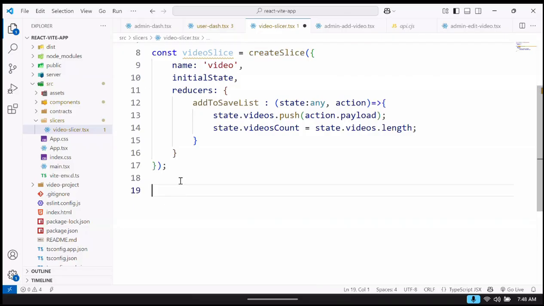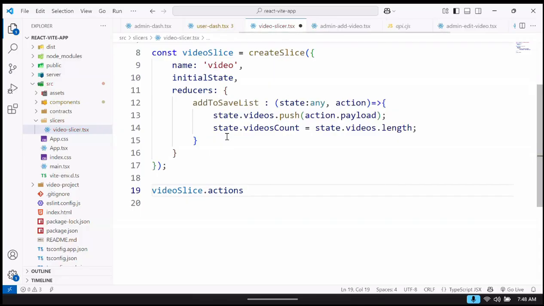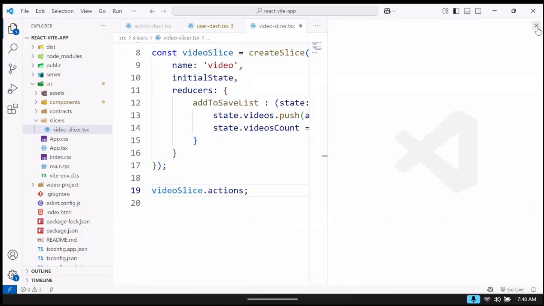Actually, you have two options. One is what? Video slice. That is the slice. It is going to have so many things. You see it has actions, it has reducer. What we have to do, we need to define actions. Actions means nothing but this one.